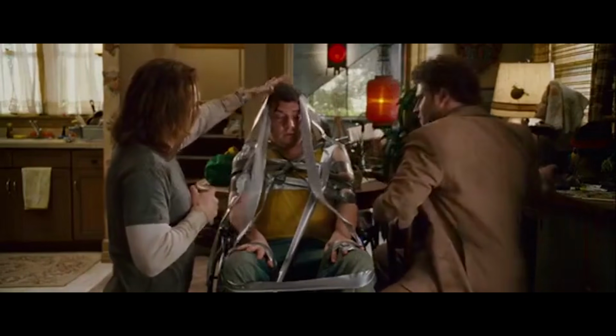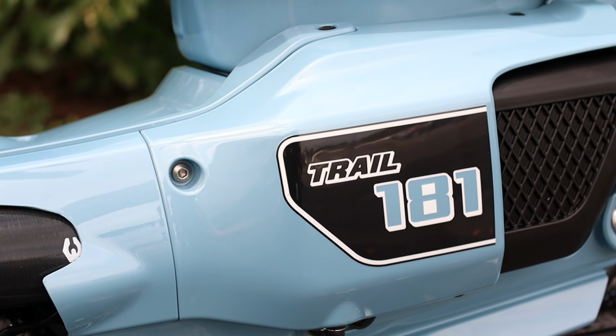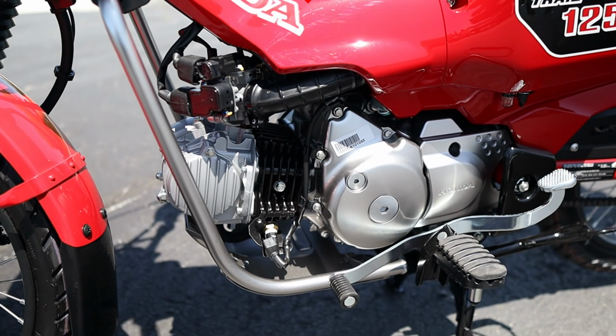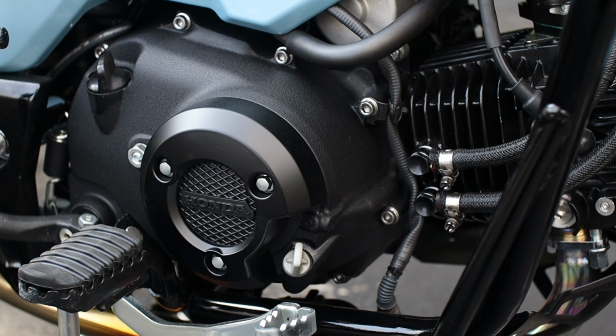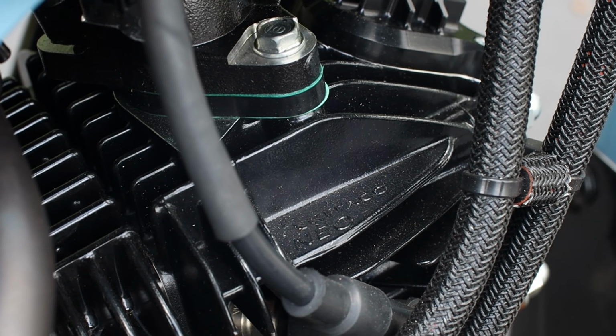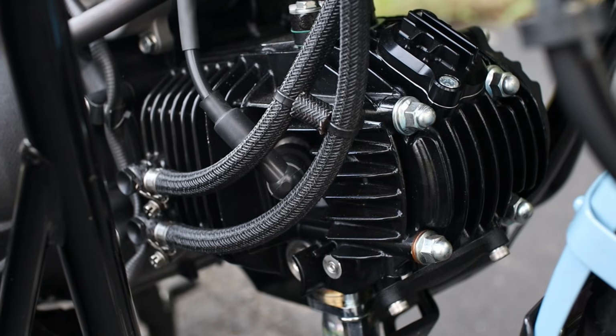Wake up. Which ties us into the engine, and if that sticker on the side hasn't already given it away, the stock 125cc engine has gone bye-bye, and this CT125 is now sporting a Kitaco Neo 181cc big bore kit with a forged piston, rod, and crankshaft with their matching high-performance head too.